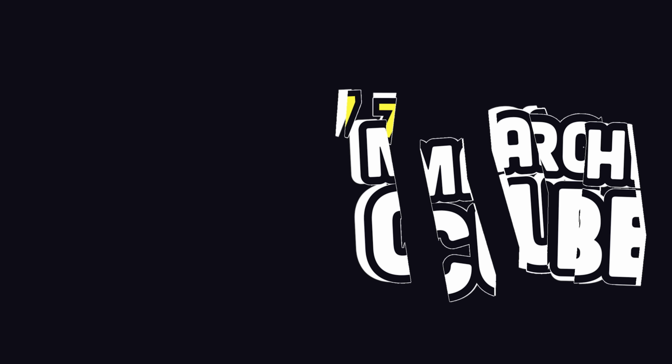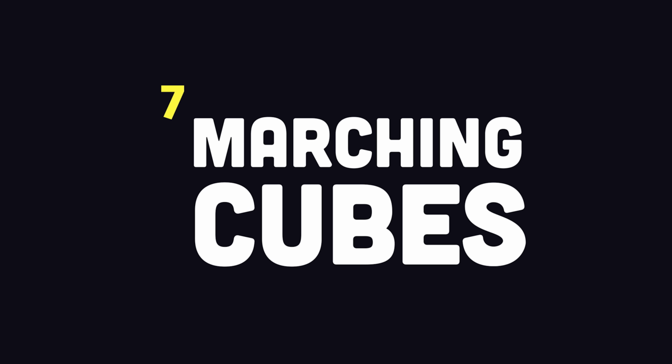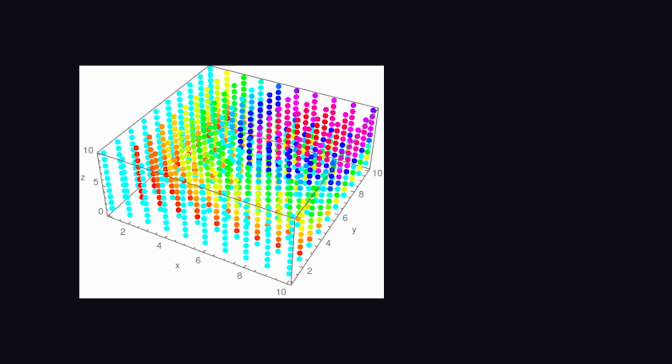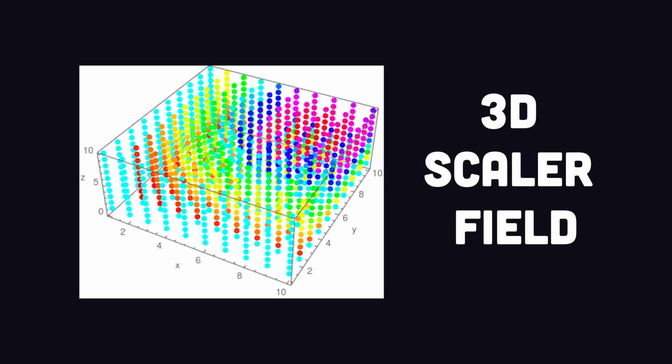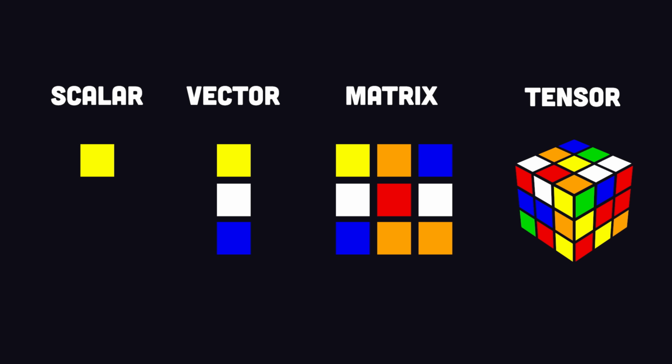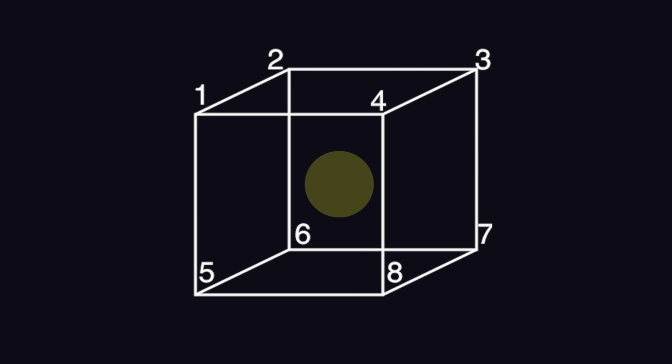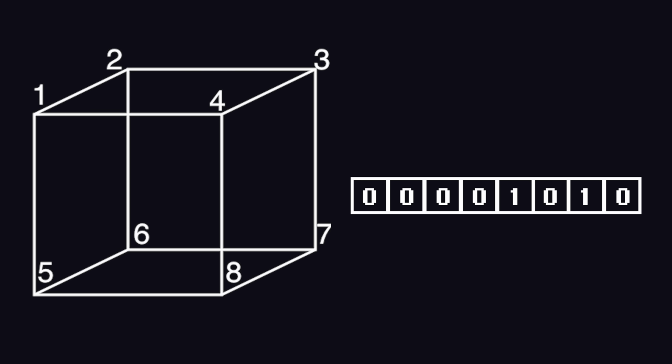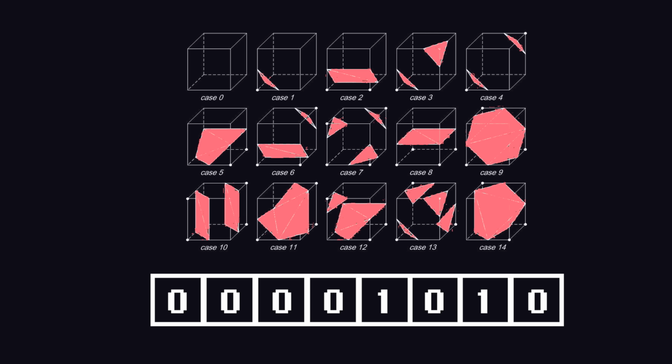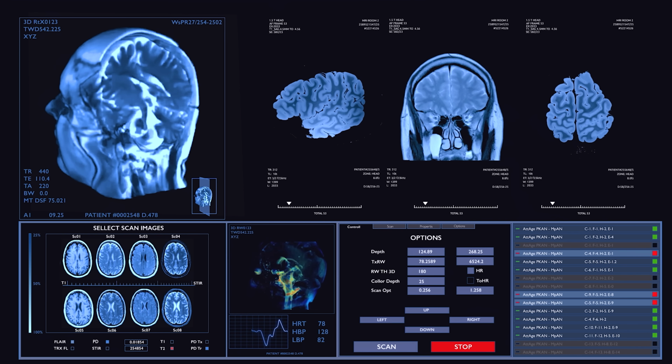At the beginning of this video, I mentioned the marching cubes algorithm, but it deserves a closer look. So first, we start with a 3D scalar field, which might represent data from an MRI machine. Each point in the 3D space is represented by a single number or scalar. The algorithm starts with a single point, then takes its eight neighboring locations to form an imaginary cube, but treats the eight values as a bit in an 8-bit integer. This results in 256 different possibilities, which point to a pre-calculated array of polygons. The algorithm marches through each point to create a 3D mesh that can be used in 3D software.